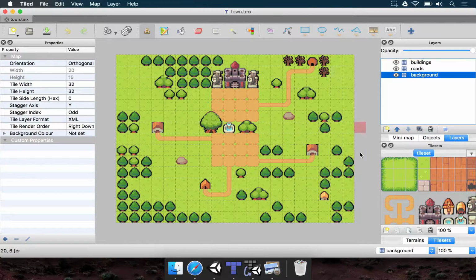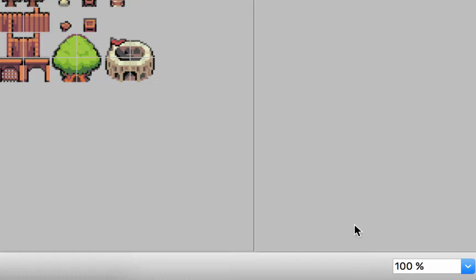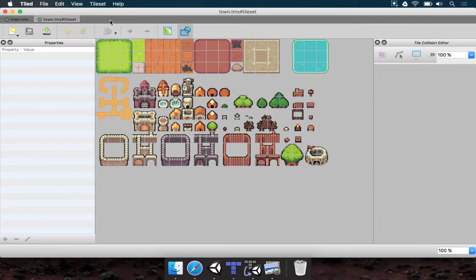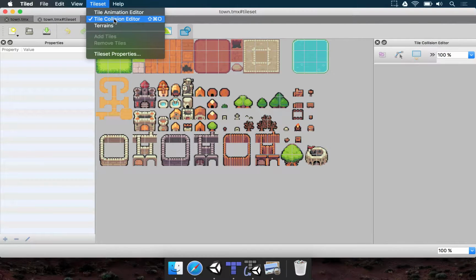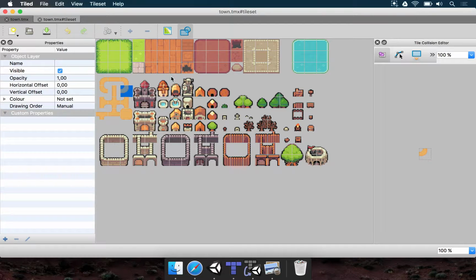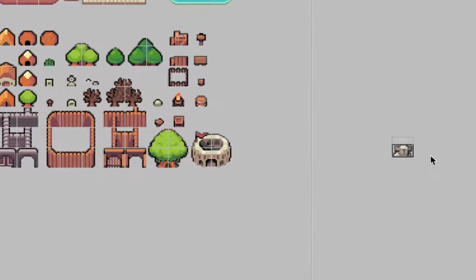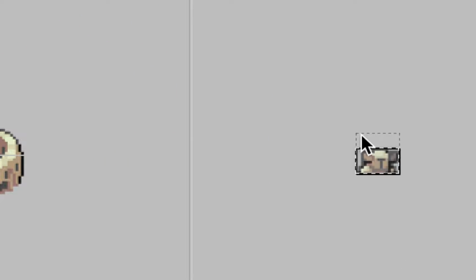If you want to change it because you're making other maps, you have to select the tile set, which is this one already loaded. You have to click here in this tool to edit these tiles. You have to make sure that you have the tile collision editor active here, so we just click on this button, and every time you choose a tile, for example this one, you're able to draw the collision area. You just click and drag around. I think you should use this tool here, insert rectangle. If you want to add another collision area, you can just click and drag and it's going to be added.